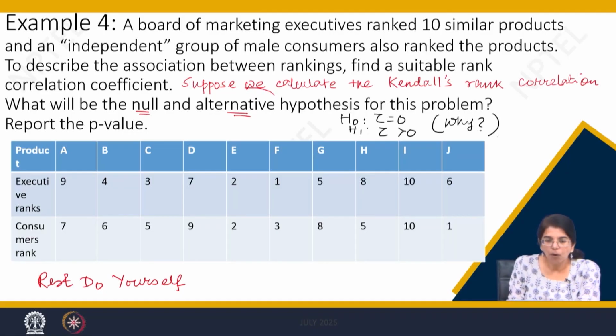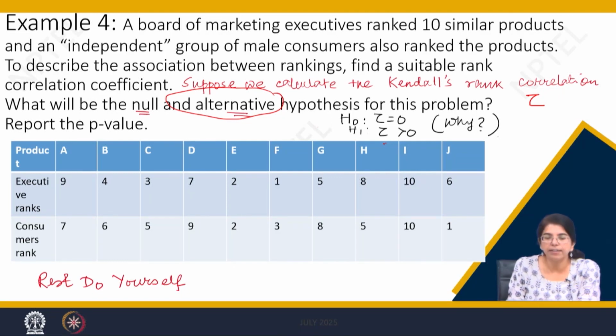Now, finding the alternative hypothesis is really a glitch. Why? You have to read the question again and again just to fathom out what your question actually asks. So in this case, if the population Kendall's rank correlation is tau, then your null hypothesis will be tau is equal to 0 and the alternative hypothesis will be tau greater than 0. Why greater than? Greater than means positive association. Greater than means agreement. Greater than means concordant.